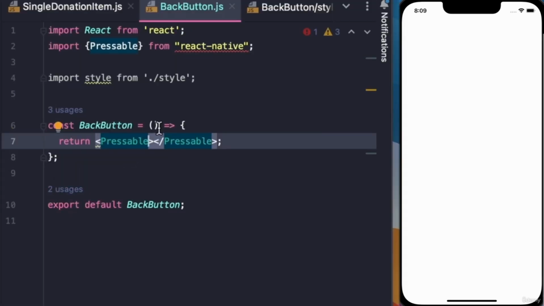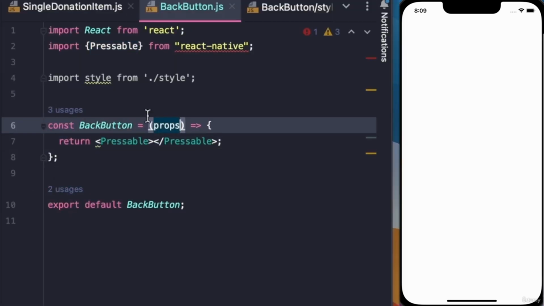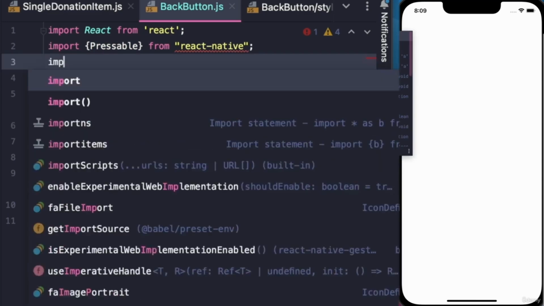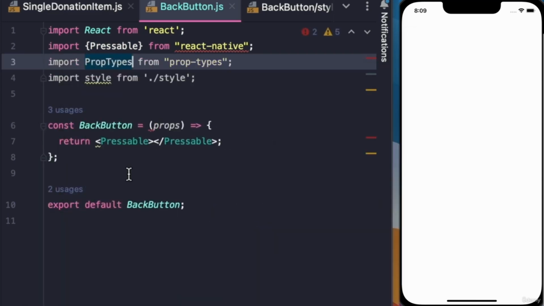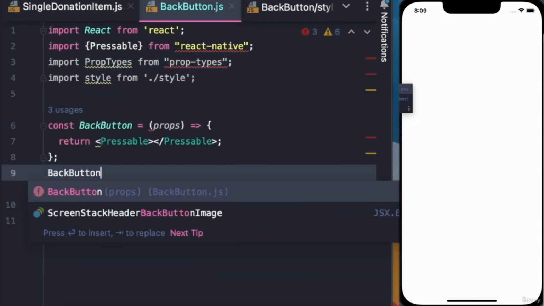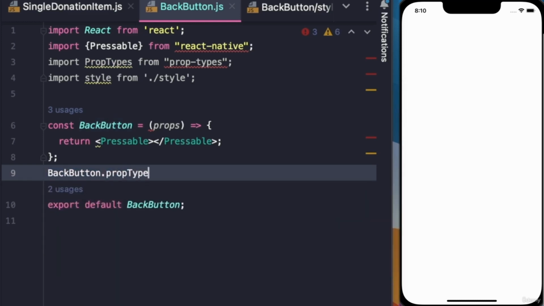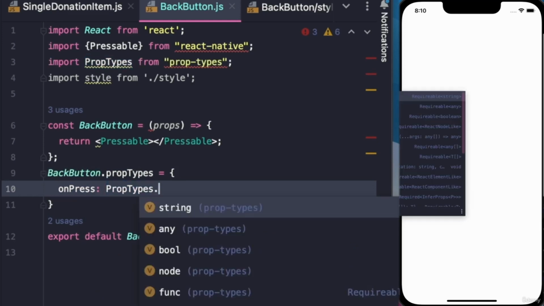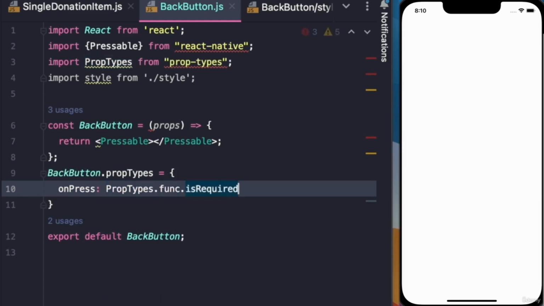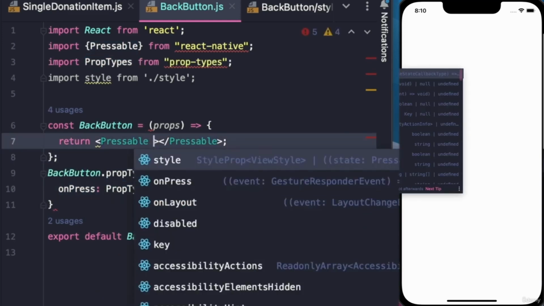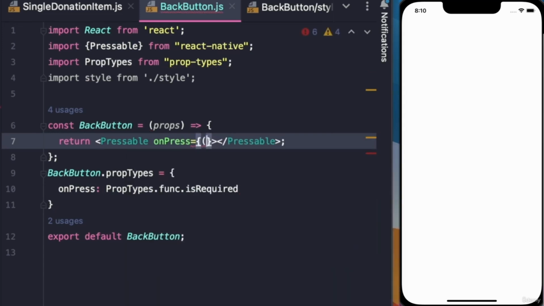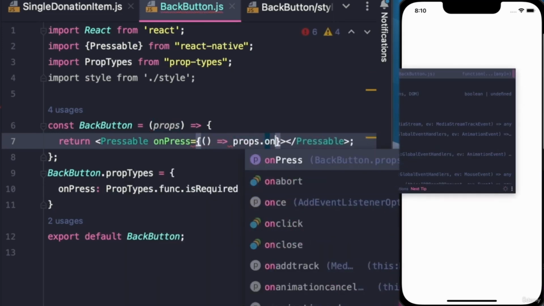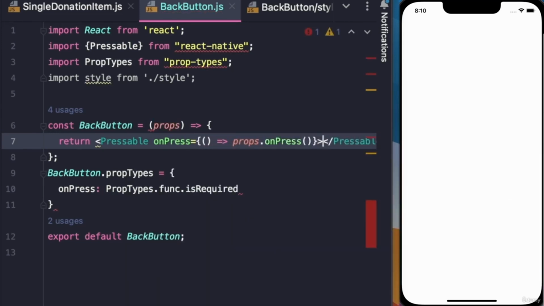So we're going to have to use props. And because we're going to have to use props, we're going to have to import prop types. And we're going to say here that we're expecting an onPress prop that is going to be required, and it's going to be a function. And we're going to say here onPress use props.onPress function.